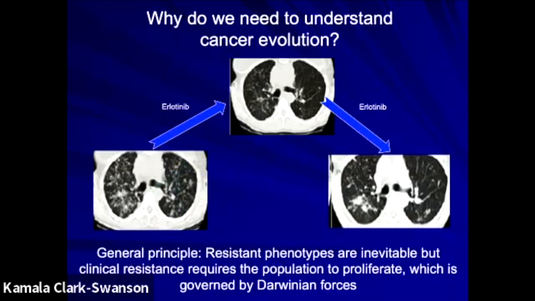A general principle is that it appears that resistance to any therapy can evolve through a wide range of genetic and epigenetic mechanisms, and we'll talk about that a little bit. I think that resistant phenotypes are probably inevitable. I am saying that because previously what we've tried to do is target the mechanism of resistance. I don't think that's going to be very useful. But a small population of resistant phenotypes is not significant until it proliferates sufficiently to become a clinically apparent cancer. And that proliferation is governed by Darwinian forces. And so that's what we'll talk about.